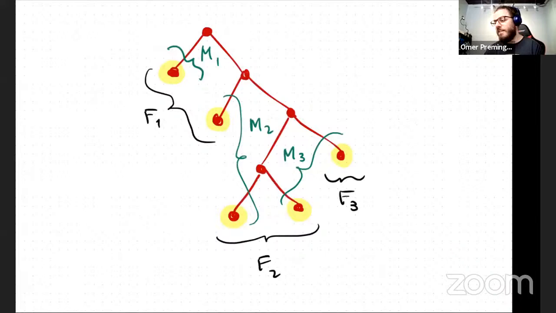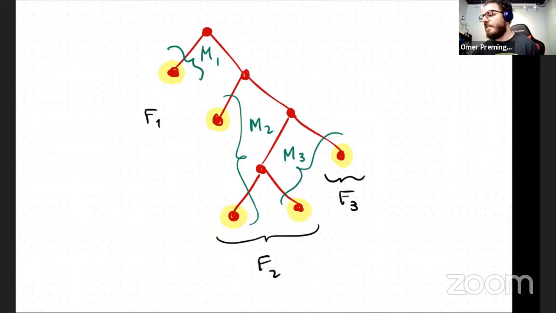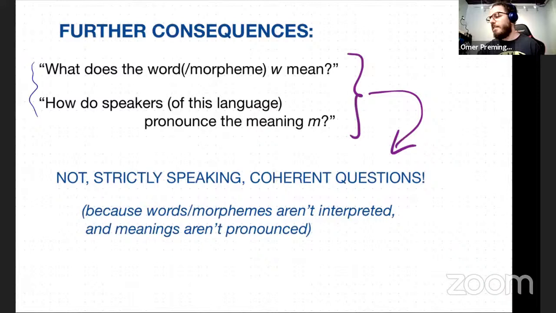Instead, certain syntactic structures are pronounced in a certain way, and certain syntactic structures are also interpreted in a certain way. And it's possible, right? Nothing tells you that it's categorically going to be the case that there will never be mappings of this sort where a single terminal happens to get mapped all by itself onto a form and onto a meaning. But you can't presuppose that that's going to be the case before doing some analysis. And so absent that analysis, questions like these end up not being ontologically coherent.